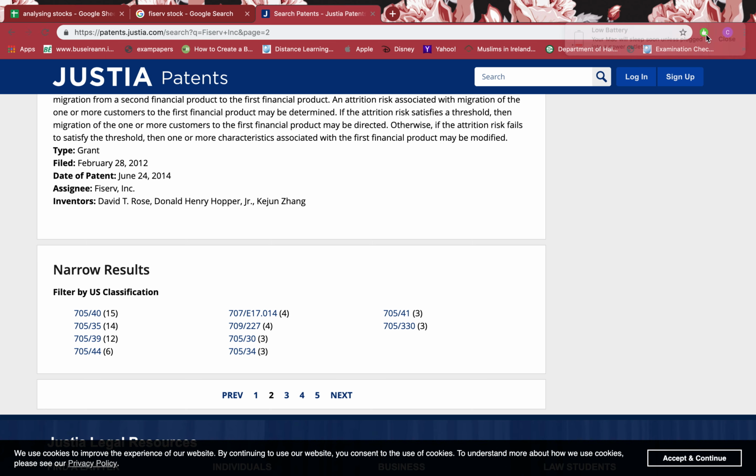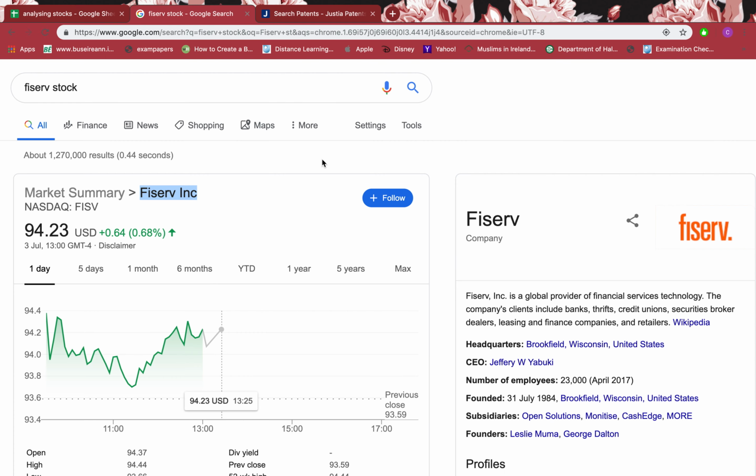So patents are very important for the firm because they provide a competitive edge. It acts as a moat, and it means that the firm is doing their best. They're innovating, and firms that innovate thrive for the long term. So this is brilliant news that they have patents, because that means that they can thrive in competition and succeed.